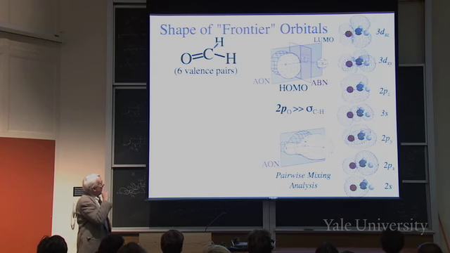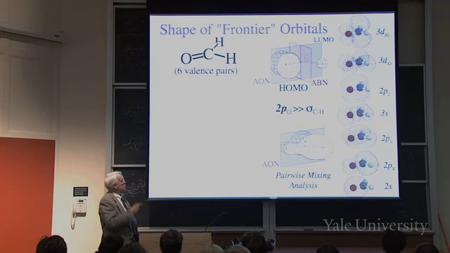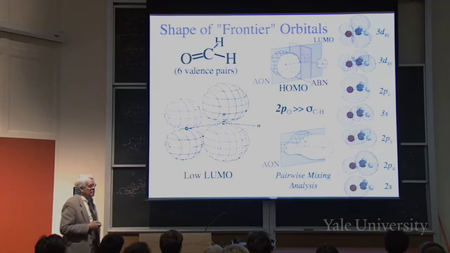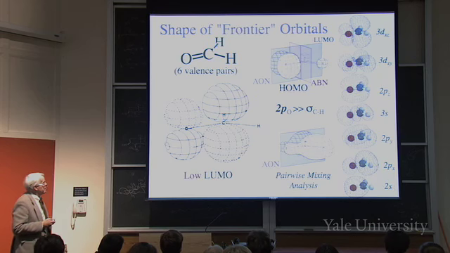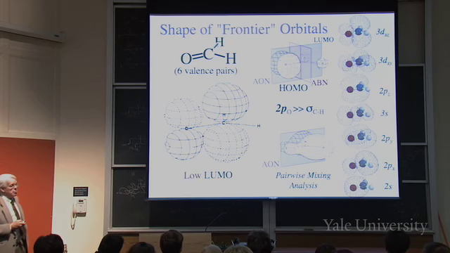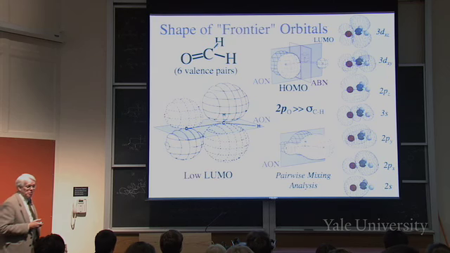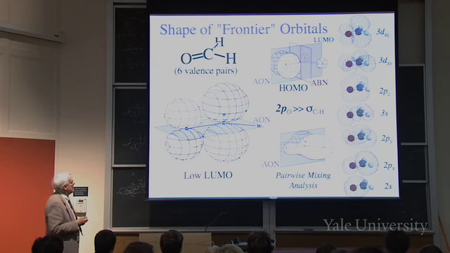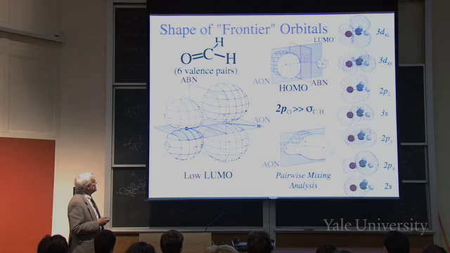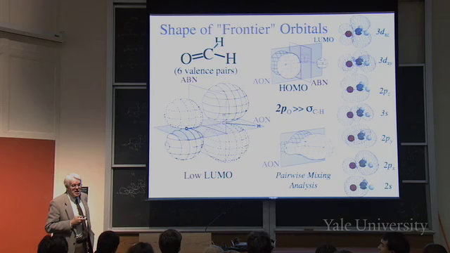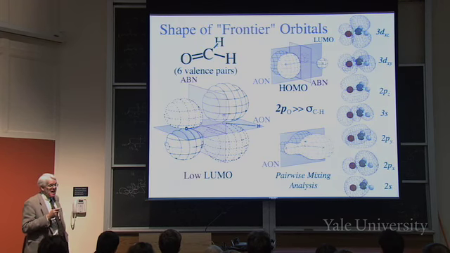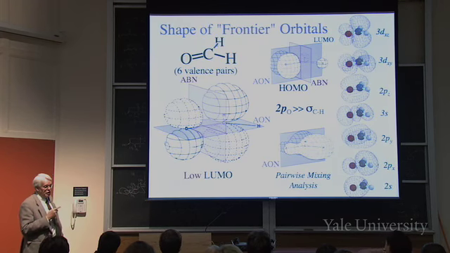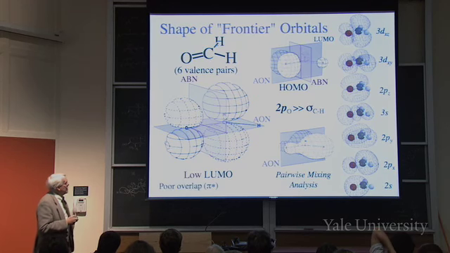Okay. Now let's look at the LUMO up on top in the plum pudding column, right? And here's another version of that. And you can see what it is. It's made up of a p orbital on oxygen and a p orbital on carbon. Those are atomic orbital nodes, which have nothing to do with the bonding. But there is an anti-bonding node between them, right? So this is the pi star orbital, not the occupied one, but the vacant orbital, the LUMO, right?